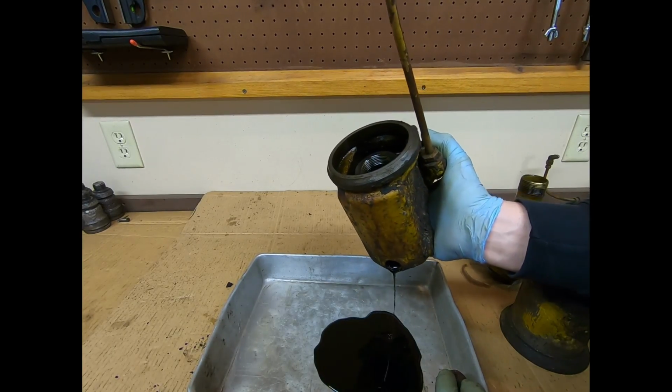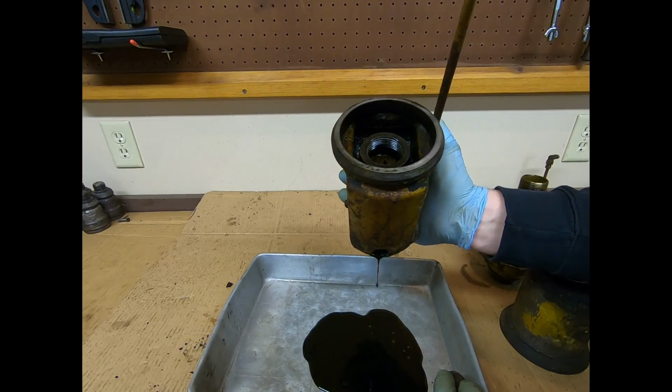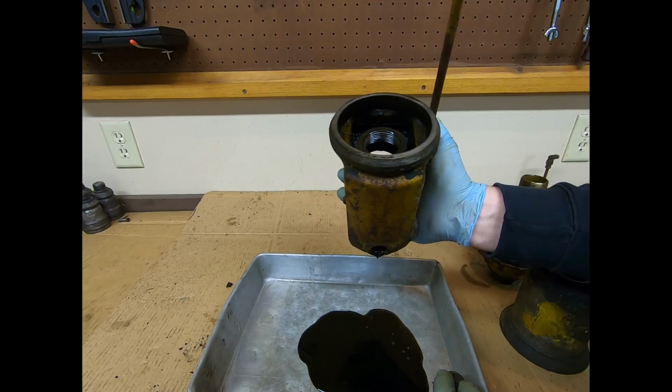There's chunks in there and looks like some water and some moisture. Pretty much standard when you're talking about the settle out portion of a breather.